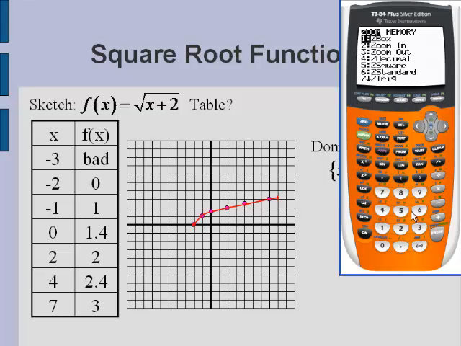I'm going to hit zoom 6 for the standard window, and I see that same basic graph, and notice it does appear to go through -2, 0. And we could trace a couple points here, for example, let's trace 7. So trace 7, enter, and we see that it goes through the point 7, 3.